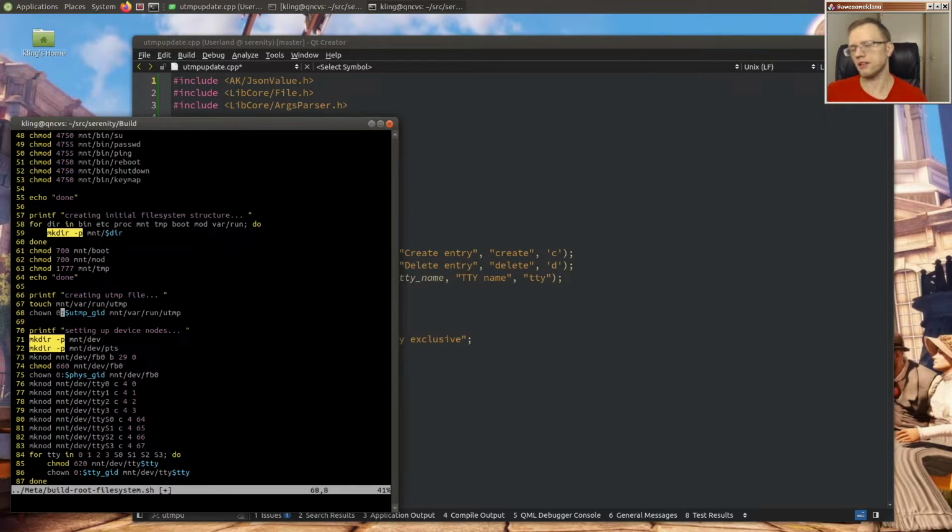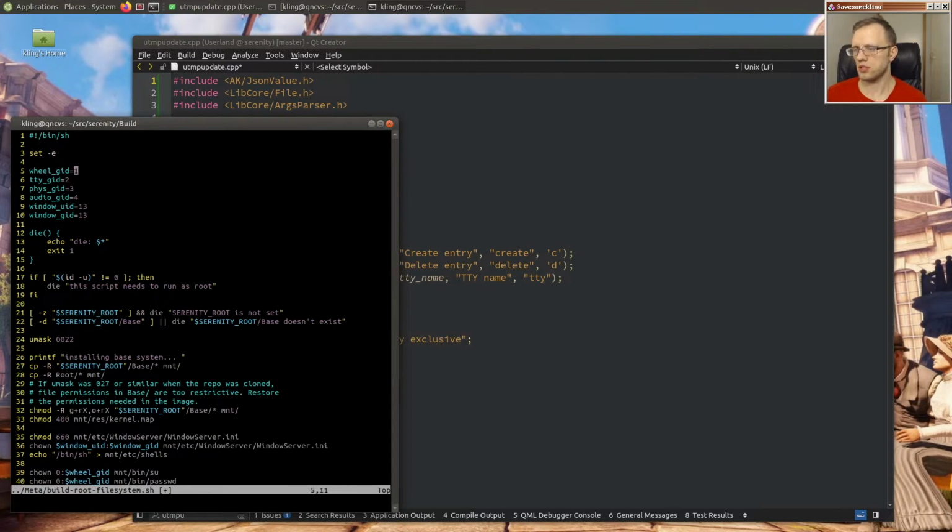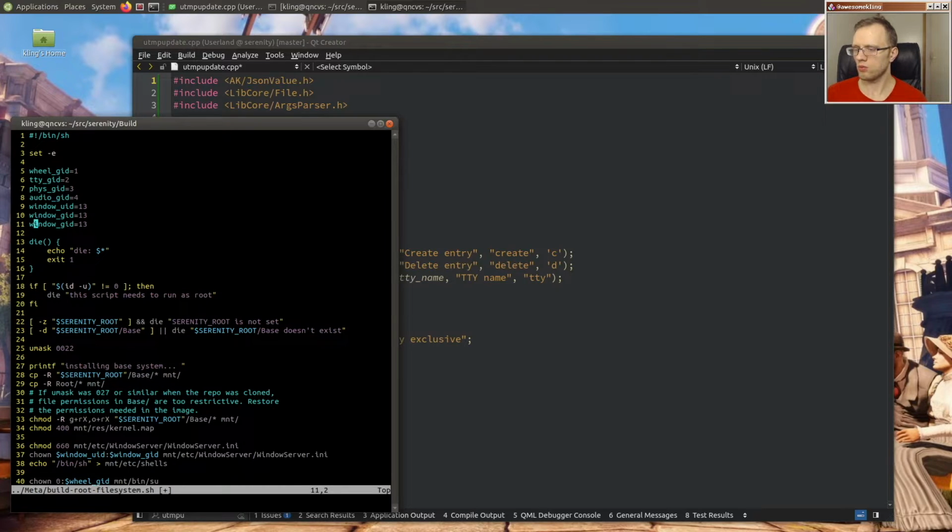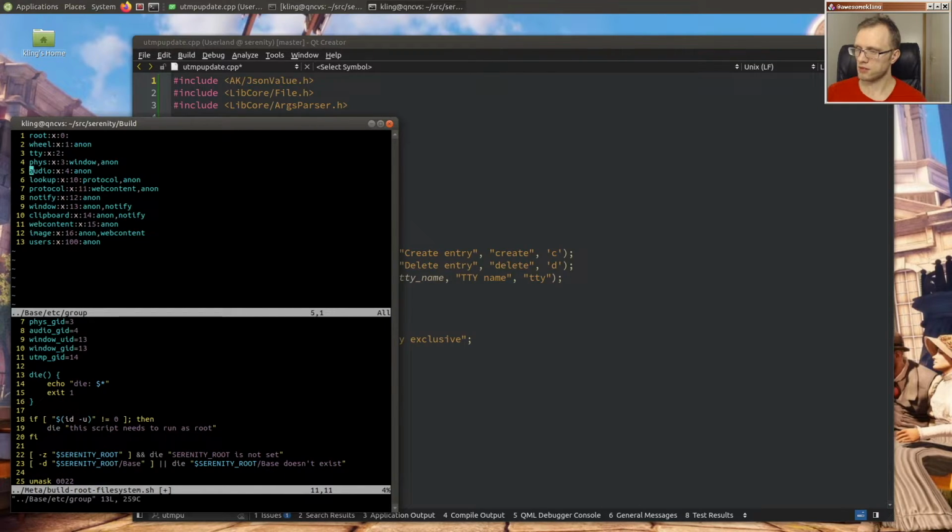So we'll make it like root and then the utmp GID, which, I don't know, let's go grab something from the group file. Okay, so maybe we'll make it group number 5, utmp x5. And yeah, that'll work.